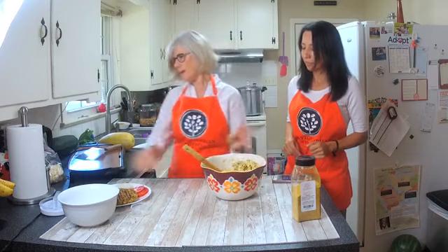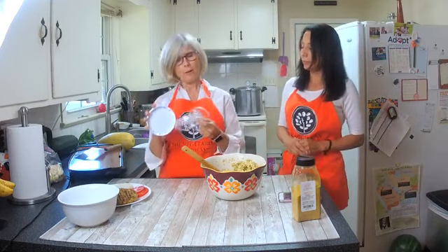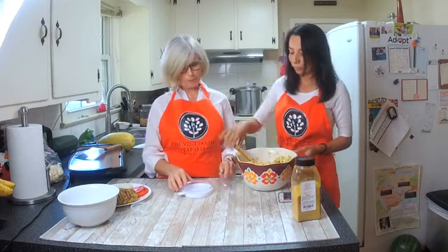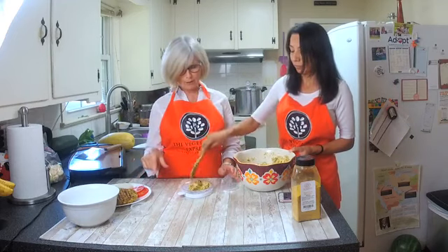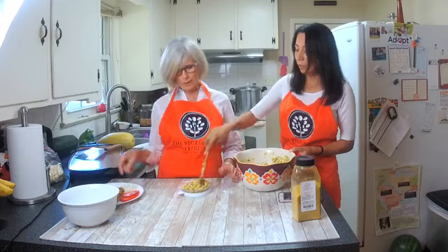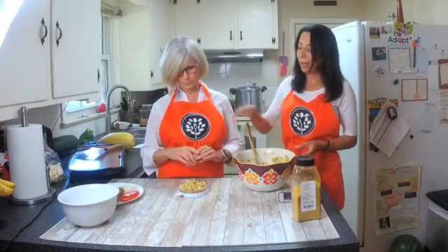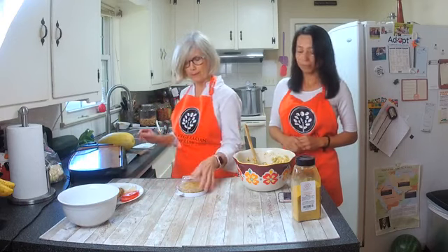That was pretty easy and quick! I splurged on a burger press — it wasn't very expensive, though the top is a little fragile. You can find them in various stores. I put a whole cup in, which makes a really big burger — great for sandwiches. Here's a finished product. If you don't have a waffle maker, you can bake them in the oven or use a griddle, which is what we're using today. I used to have a waffle maker with flipping sides but it gave up the ghost.